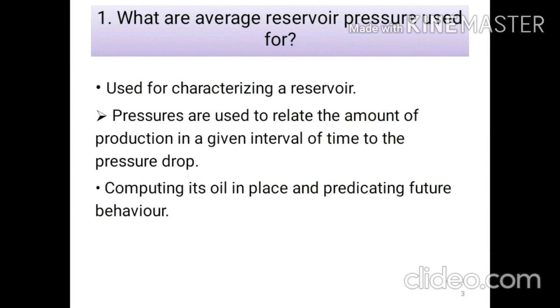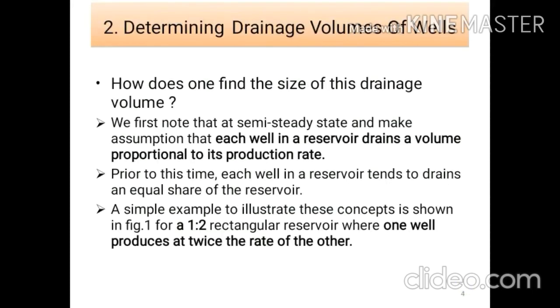In addition to this semi-quantitative use, pressure finds a quantitative use in volumetric balance calculation of oil in place in a reservoir. For this purpose, average reservoir pressure is required. And second is determining the drainage volumes of wells. First question arises: how does one find the size of this drainage volume?